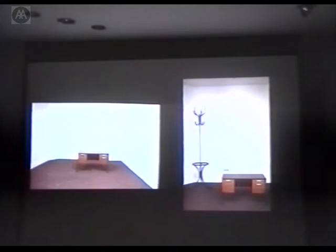Mm. But I think part of what you're saying there is how the work is shown, in the sense that it can't really exist in a white empty gallery. Well, it could, but in a way, then you'd know that it wasn't an art object. But part of it being shown there was that you'd expect to see a desk like that in that environment.